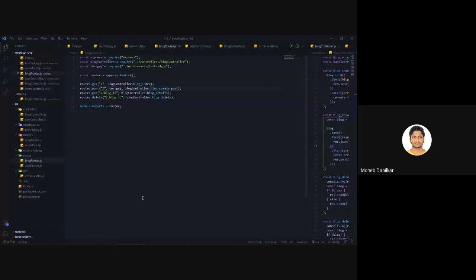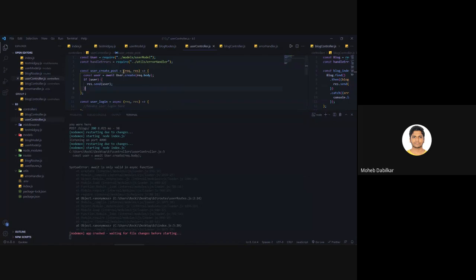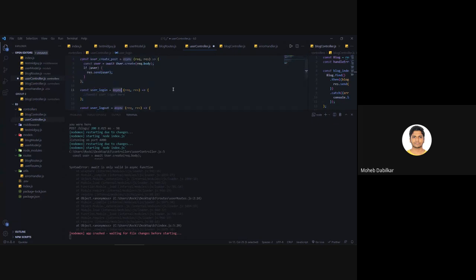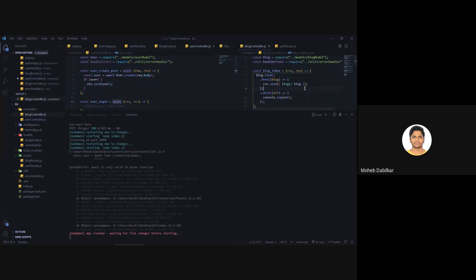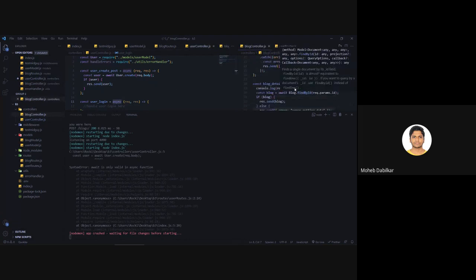It is stuck right now, and if I go to control J, it says await is only valid in asynchronous function. So you have to create an asynchronous function and you have to say async. Now for some reason it is here already, and I don't know why, but it should not be here. Have I used it over here? Oh yeah, inside our blog details we have done this.